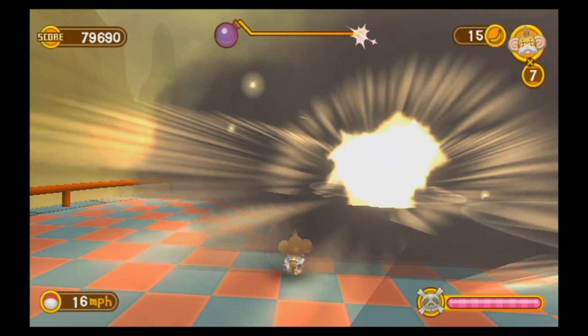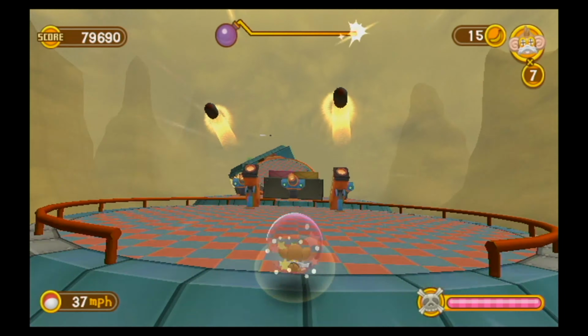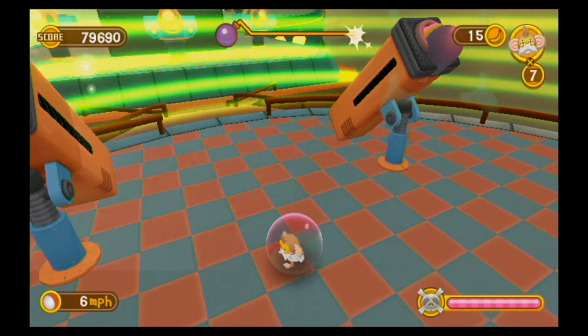And I love the boss fights as well, especially this one at the end of the Sand World. It reminds me a lot of something like the original Sonic Adventure on the Dreamcast.